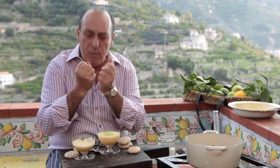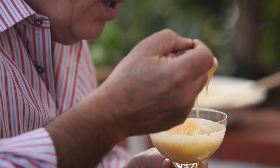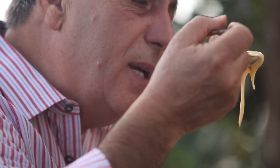This is fantastico. When I cook on a very gentle heat, the water is bubbly underneath. What does it actually do to the eggs, the sugar and the alcohol? Fluffing up is very important. Also, fluffing up, they bind everything together and they give it a fantastic flavor. So when you put your spoon inside, you get everything together, like a perfect marriage. Look at that, look at the way it's standing.